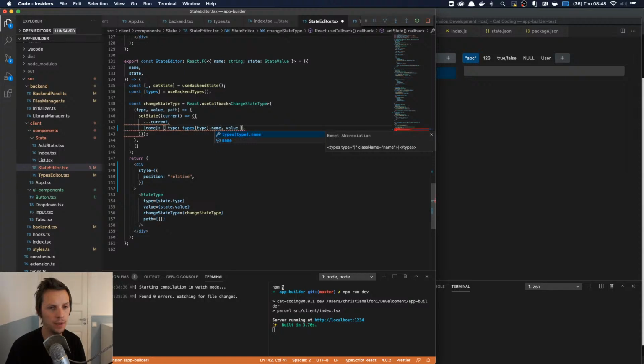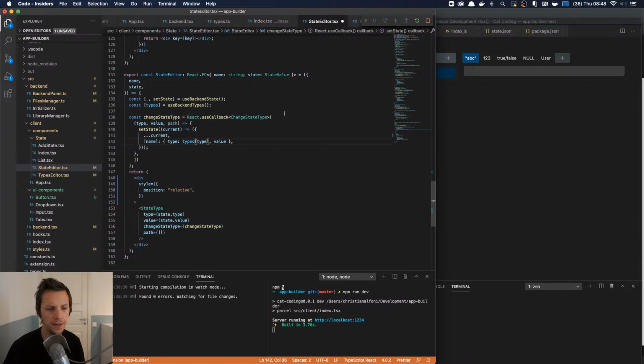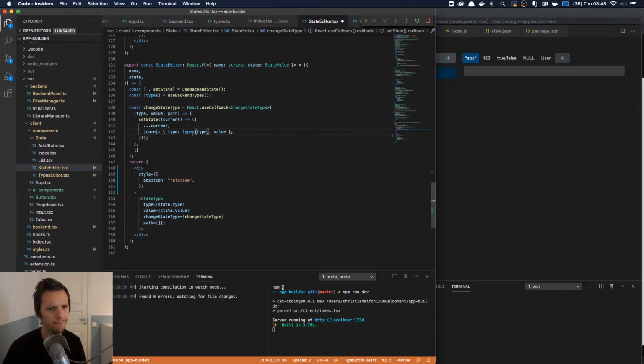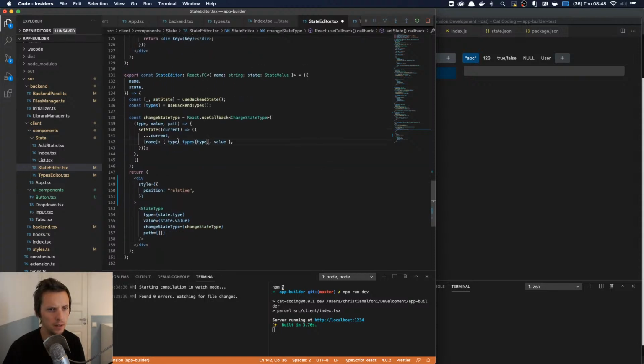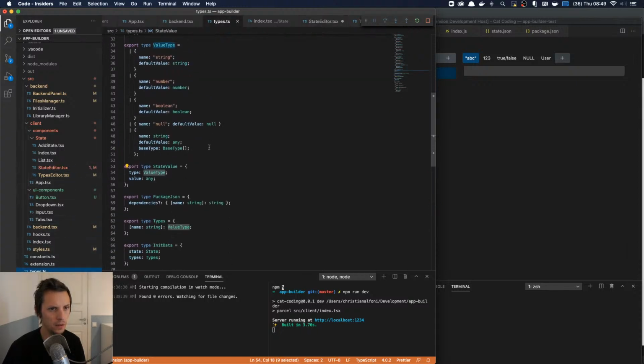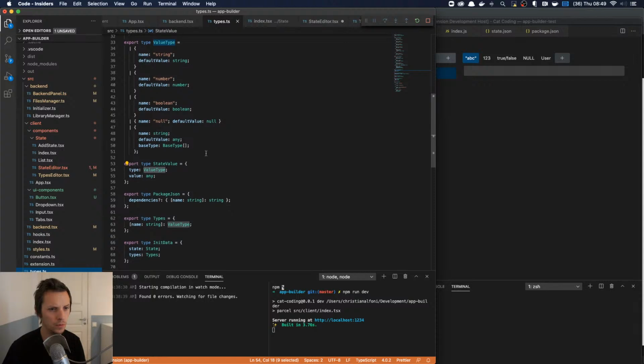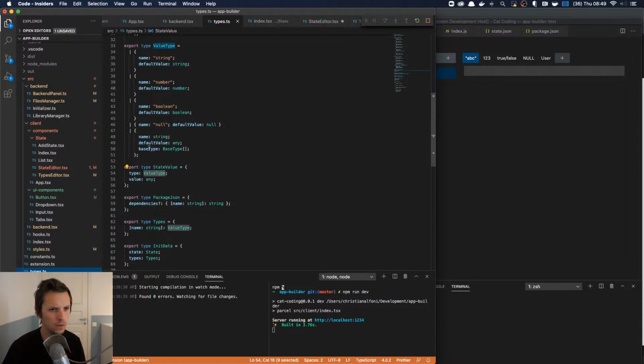No, we only add the name here. Yeah, because we shouldn't. Okay, so I think there's something wrong here. Because we're just changing the state type, which means that. So what are we changing? We're changing the state. Having a state, it has a type, and that type should be just the name of the type. I wonder why this breaks. Let's see the typing. So oh yeah, because I need to give it the base. Oh, that's interesting.